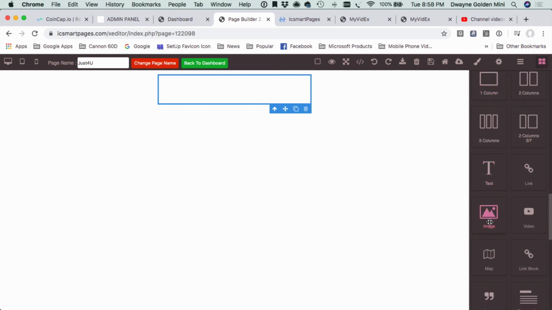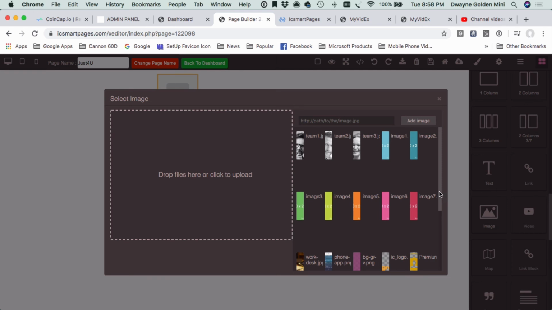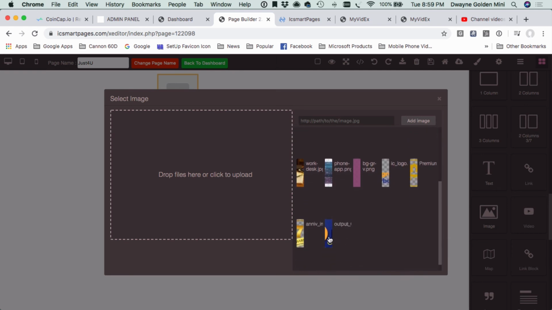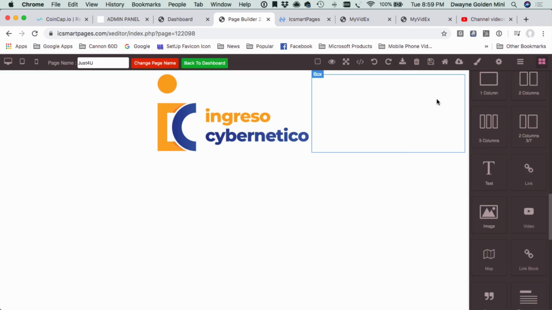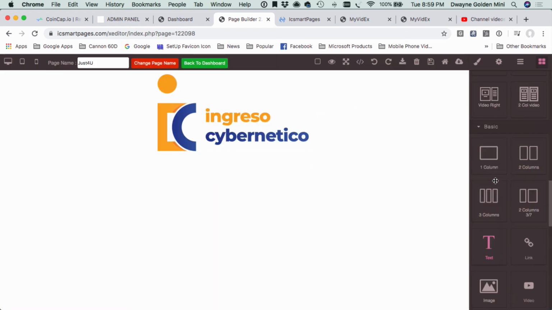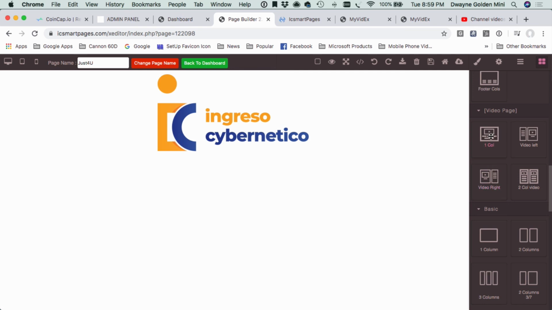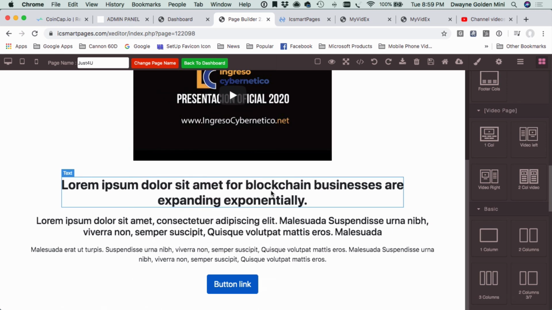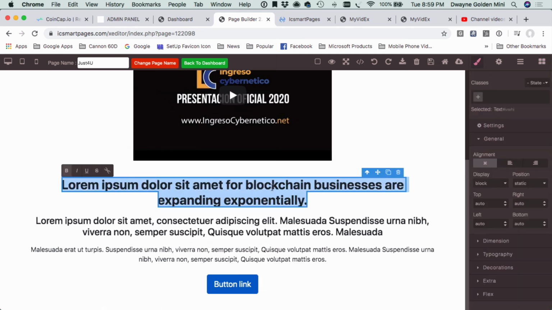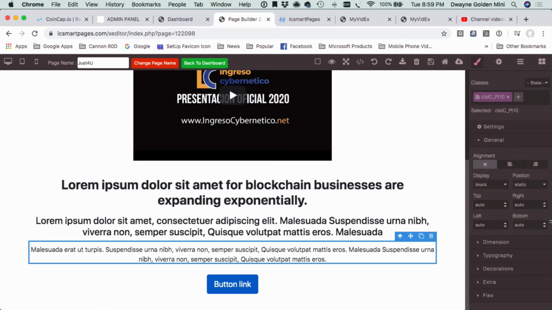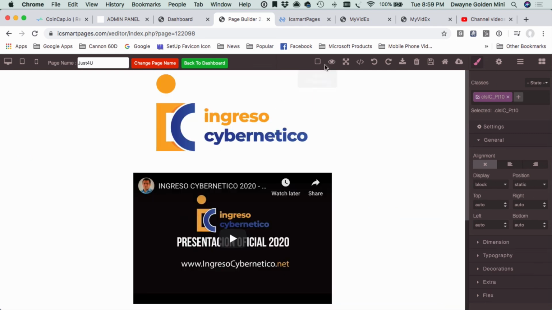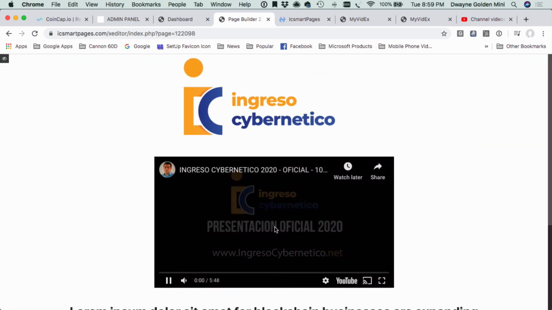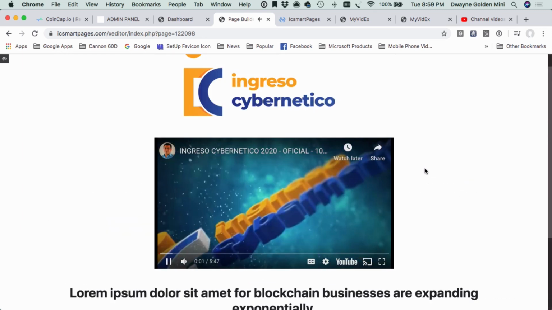So for those of you who are techies, or you just want to see how easy it is, I can drag this one over here in the middle and quickly add in my image. I don't know what image I want to use. Let's try this one. I want to use the corporate one. So I've got my ingresso block, right? And then let's say I want to add a video. I can do that right here, right? There's already a video there. I could change the text and the content here at any point, and I can drag in a form, and then before you know it, I end up with a web page that's there for me.